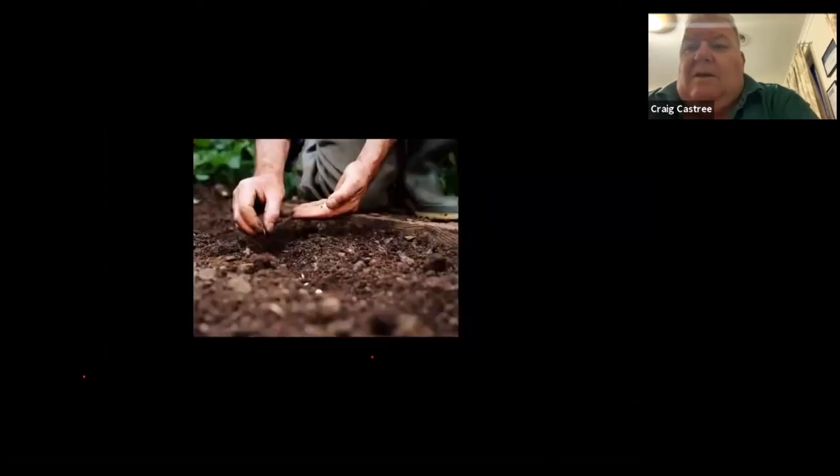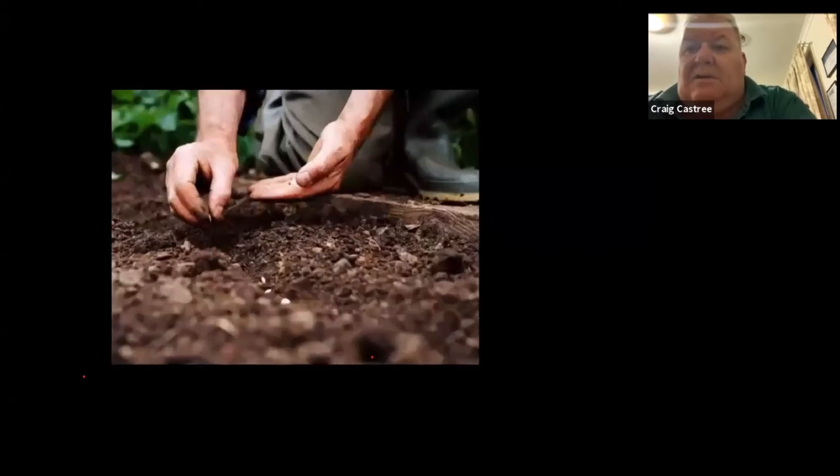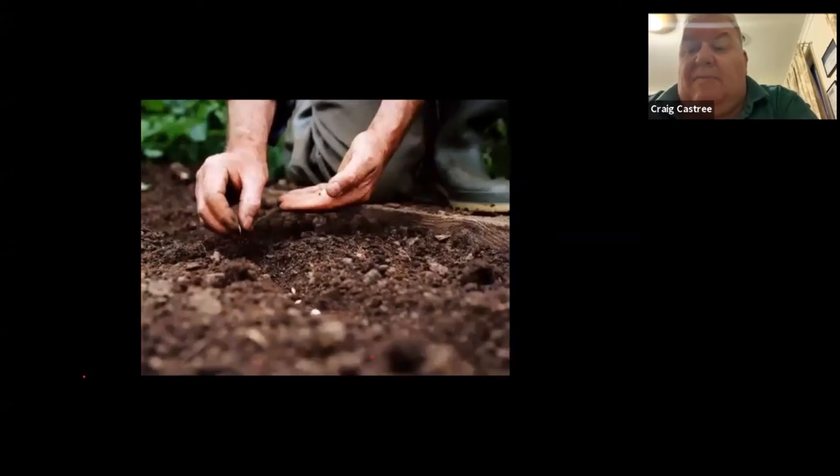When it comes to sowing seeds, there are so many different methods. You can sow direct — things like beans, peas, corn, pumpkins, zucchini, and most of the warmer crops, even some melons, grow really easily directly in the ground. When you prepare the ground, get it reasonably good. The rule of thumb is generally to cover the seed with soil to about twice the thickness of the seed. Fine carrot or lettuce seeds don't need much coverage.